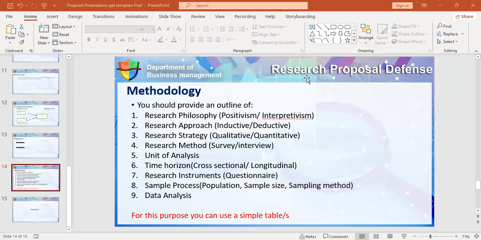If I explain further, in positivism, we are going to collect or come to our conclusions based on solid, static data, gathered from theories, questionnaires, or experiments. Interpretivism normally depends on ideas gathered from different people. So then it will vary from person to person. So according to that, you have to select your philosophy.